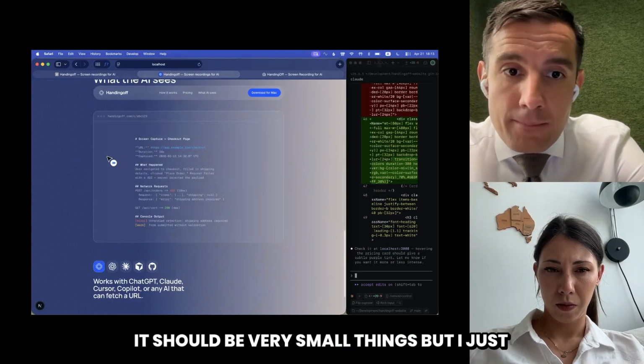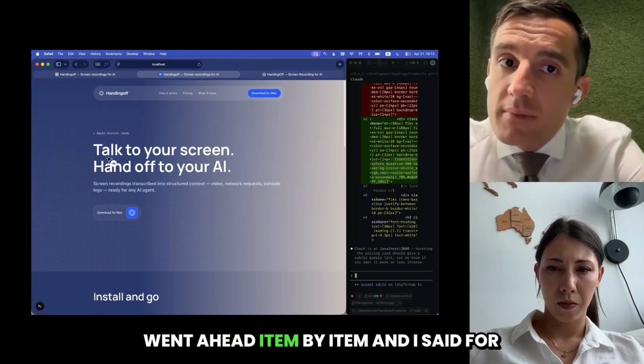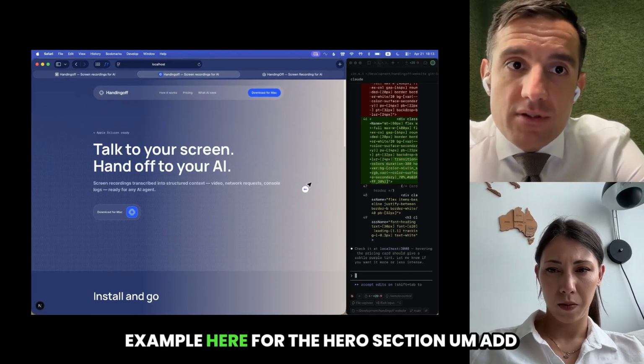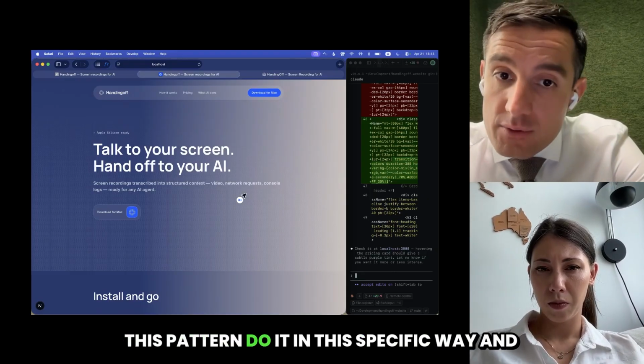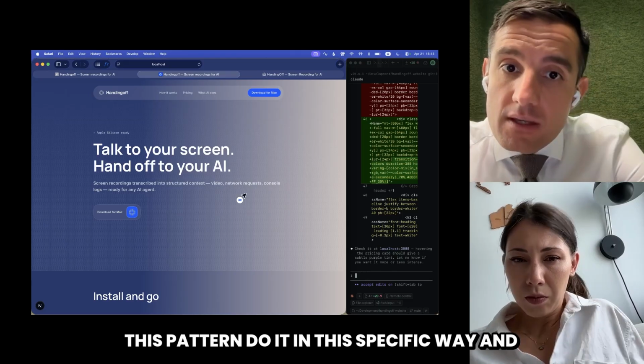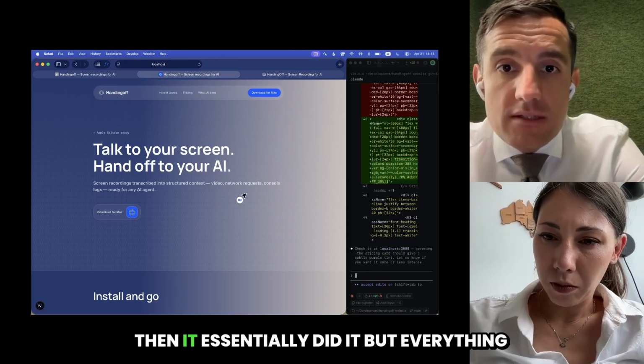Very small things. But I went ahead item by item and said, for example, for the hero section, add this pattern, do it in this specific way, and then it did it.